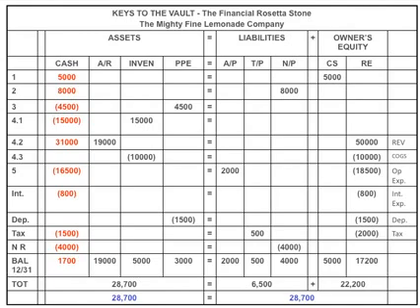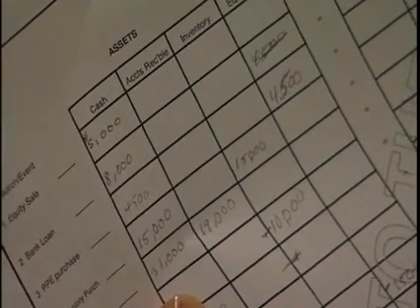Is that right? Don't remember the words. Don't remember what you read a minute ago. Only look at this piece of paper. Look at transaction number 2. What happened? You borrowed some money. How much did you borrow? How do you know you borrowed money? Because your cash went up and your notes payable went up. I mean, holy cow, how hard is this? My cash went up by $8,000. Where'd that cash come from? Oh, yeah, I must have borrowed some money.